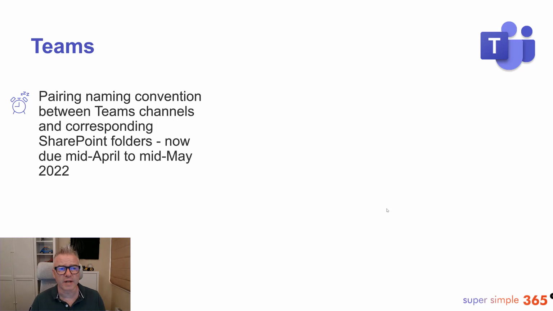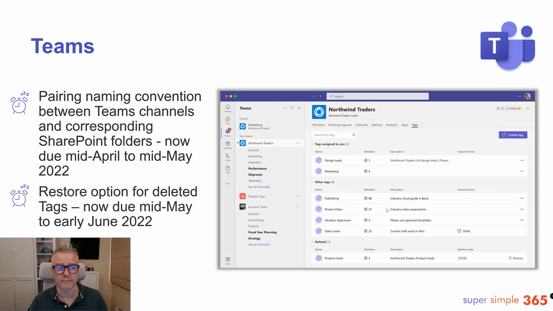The pairing of naming conventions between Teams channels and corresponding SharePoint folders. So I talked about a few minutes ago about the relationship between Teams and the channel behind the scenes, and the SharePoint site behind the scenes, sorry. And when you change a channel name, the folder behind the scenes is going to change as well. Look out for that, mid-April to mid-May this year.